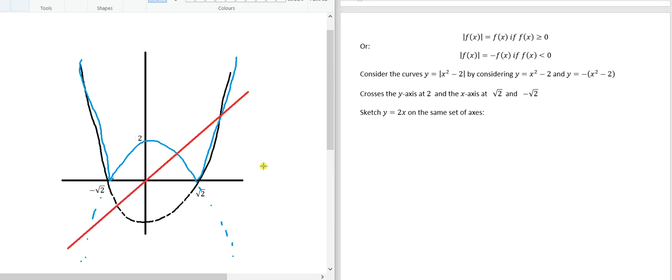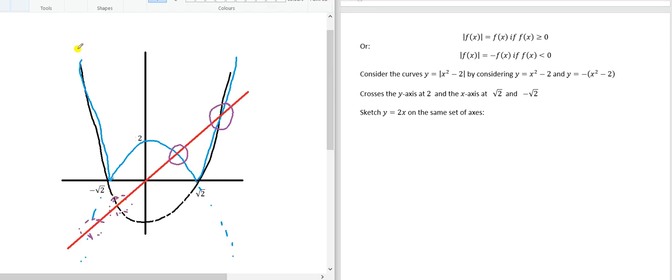Again, it's not particularly crucial how you do it, but remember, a quadratic will always eventually beat a straight line. So in the long run, we're always going to be in a situation where the slope of the quadratic overtakes the slope of the line. We're going to have a point here where they cross, a point here where they cross, and a couple of what I call phantom solutions, points where the line might cross a quadratic, but the quadratic isn't necessarily part of the modulus function curve, because it's a bit of the curve that the modulus function doesn't emulate.